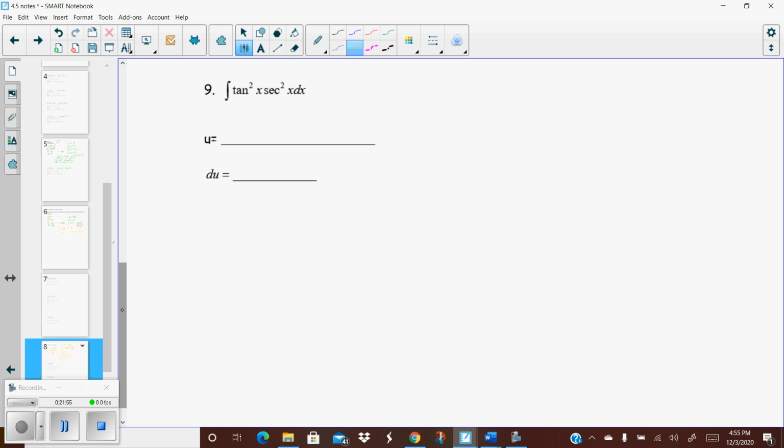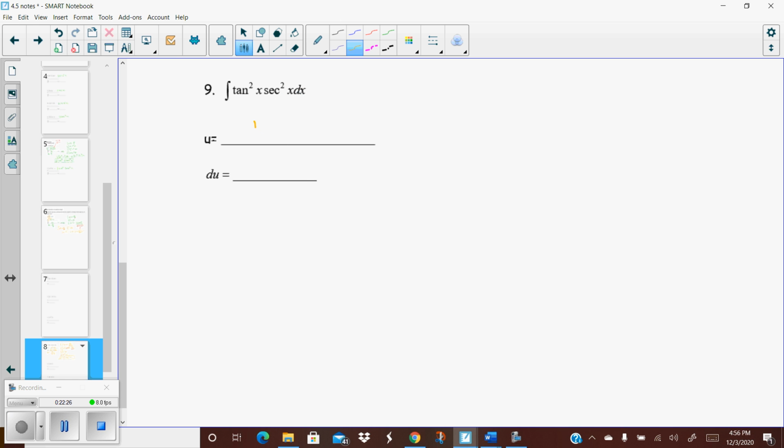If I pick secant of x, I'm going to erase this, so don't write this in because this is not right. The derivative would be secant of x, tangent of x. Well, when I let u be secant of x, that there would become u squared. But that secant of x, tangent of x is only going to get rid of one of these tangents right here, and it's still going to leave me with a secant and a tangent as a quotient actually. So this is wrong. So that's not going to work.